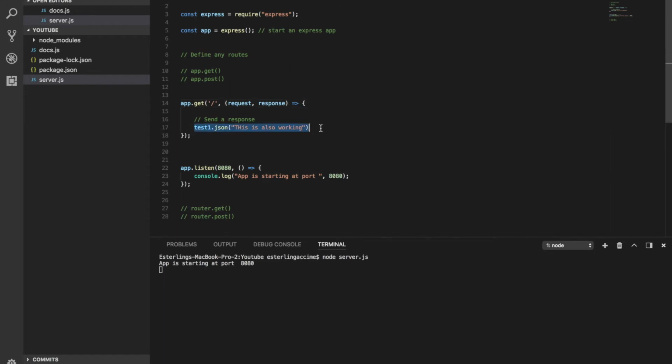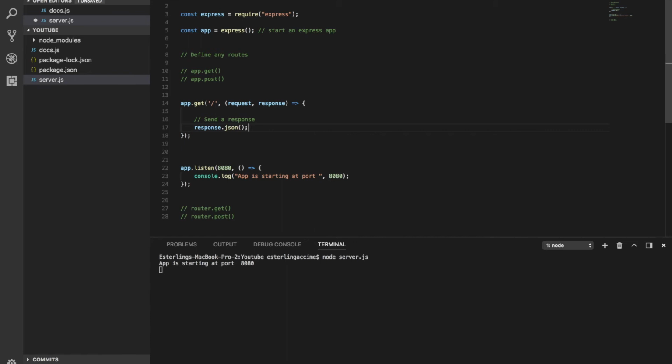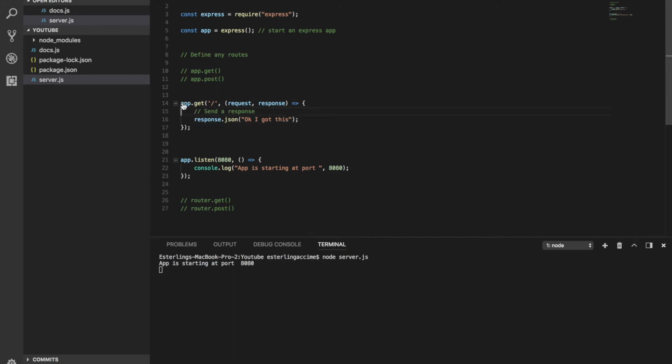Now let's delete this again. We're going to use res.json, and json is just how you send some JSON back. Okay, I got this. All right, awesome. Now this is how you do it with get. This is how you define a route. Let's stop this one more time, making sure this works. Let's see if it does. Refresh. And it still worked. Awesome.